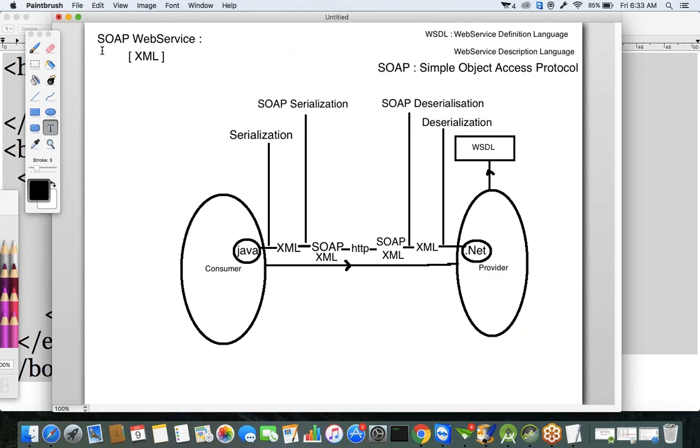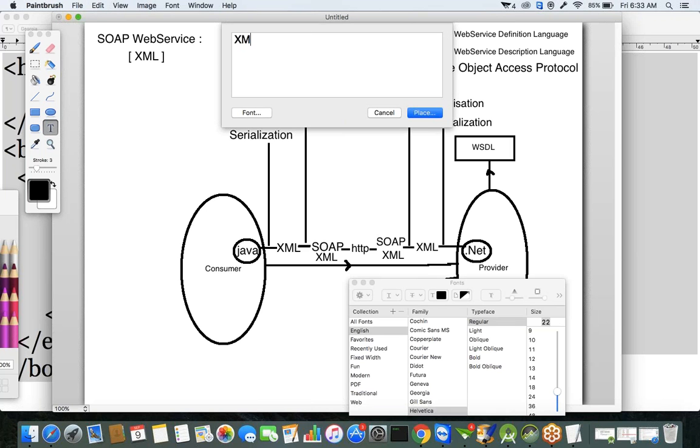From the server, you want to get some response. Even the response we'll get in the same way. So a .NET system wants to give a response to your Java system. So again, the same thing. First, we'll get the response. They'll write that response as an XML file.